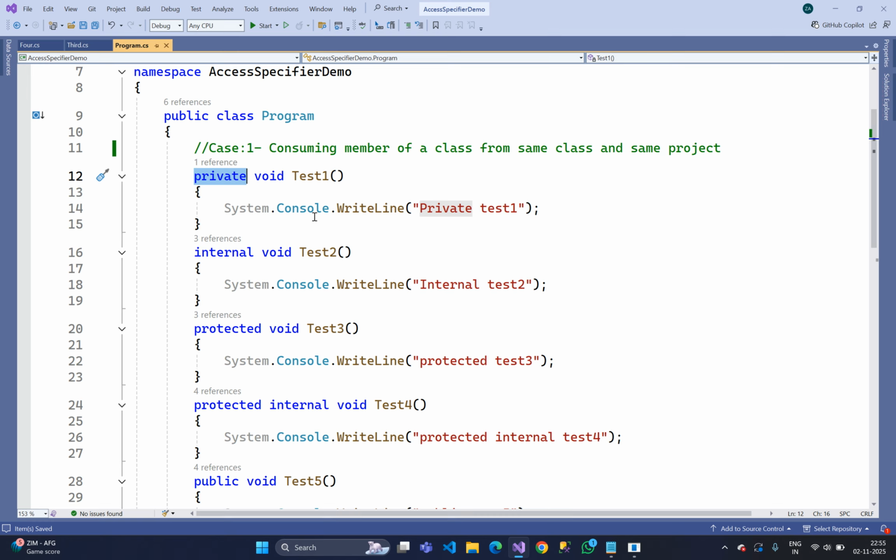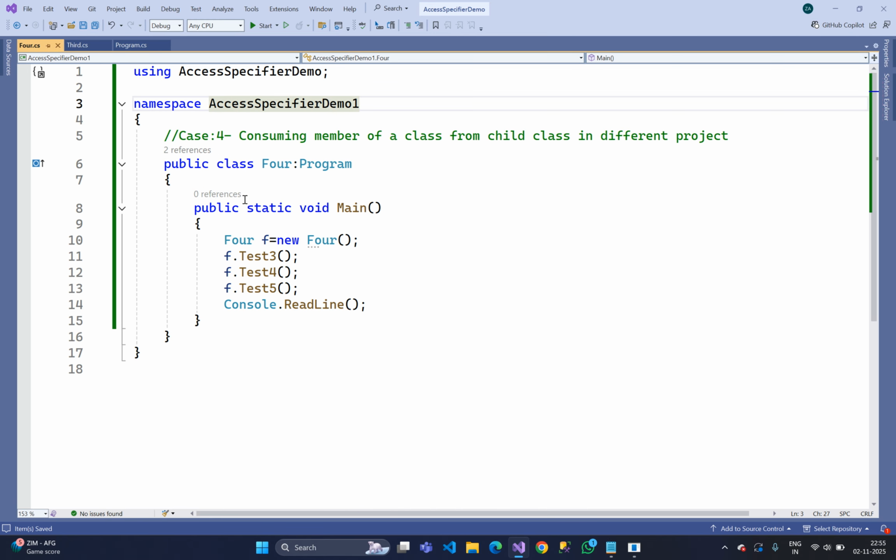We can't access it even in the same project outside the class. Okay, that's why it's clear that we can't access private members in a different project. In the same project we can't access it outside the class, so how can we access it outside the project? That's why test 1 is not accessible here.